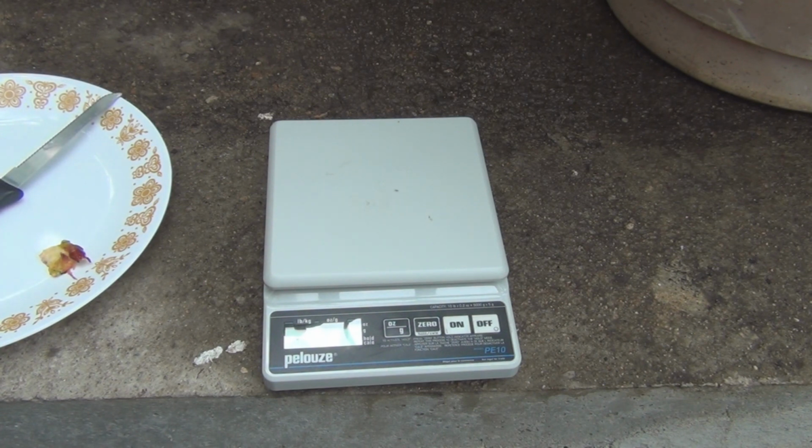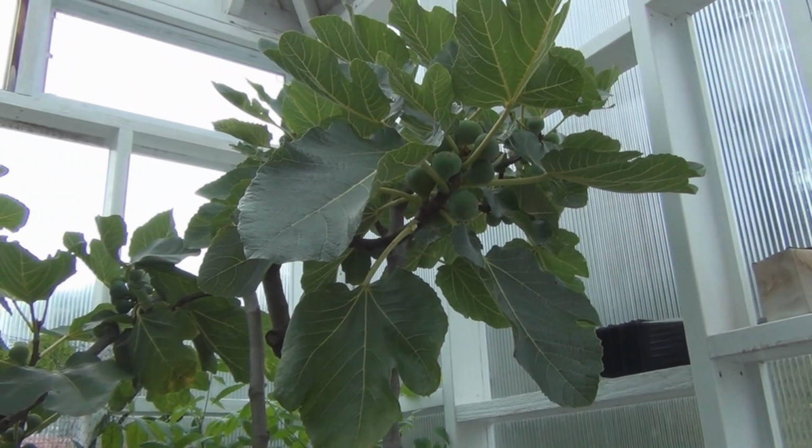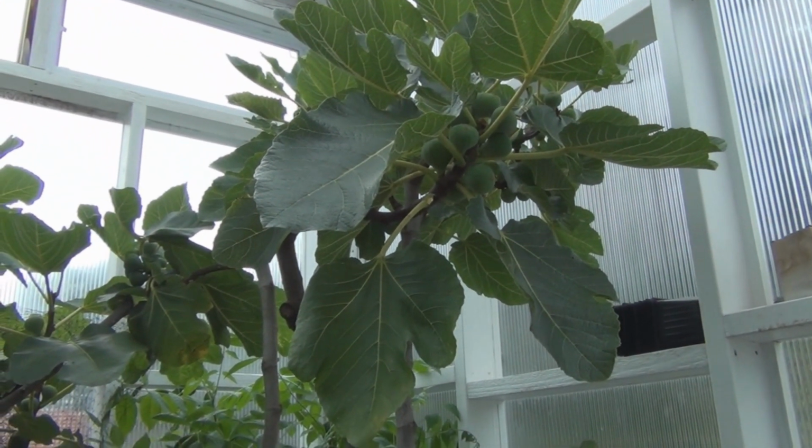So for about a week now, we've had temperatures at night in the 60s. So it's been getting cold during the night. And so we sort of maintain a little bit higher temperature here in the lean-to, to see if we can ripen as many of these figs as possible. So this is New England Gardening with the first two Black Madeiras of the season.